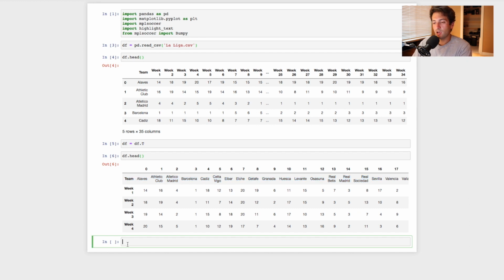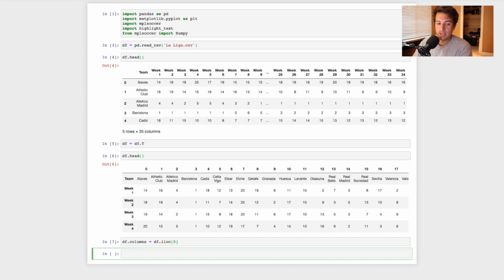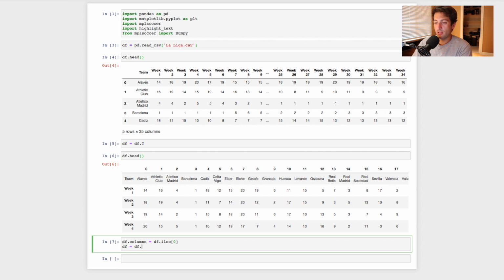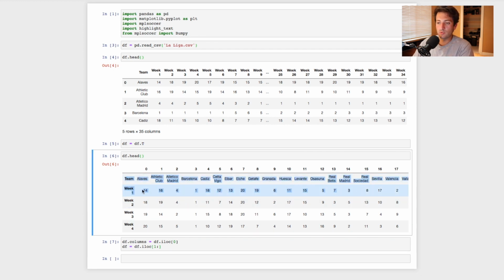So what we're going to do is we're going to say df.columns equals df.iloc. So iloc is how you can select rows and specific data that you're looking for. And if we just do brackets and 0, that will select it. And then we just need to do df.iloc again. I'm actually going to do it in the same one. So then we're just going to say df equals df.iloc 1 colon. So that's basically saying we want the second row, because Python starts at 0, so 1 is technically the second row. So this is row 0, and then this is row 1, which is technically our second row. So we want everything from here down.